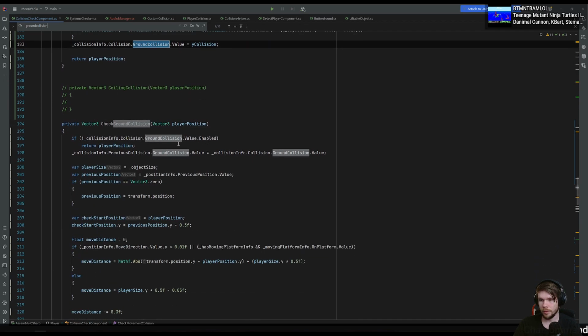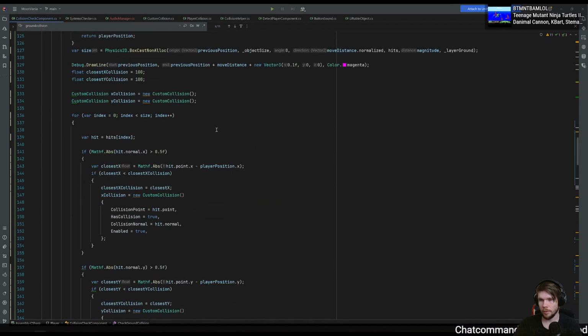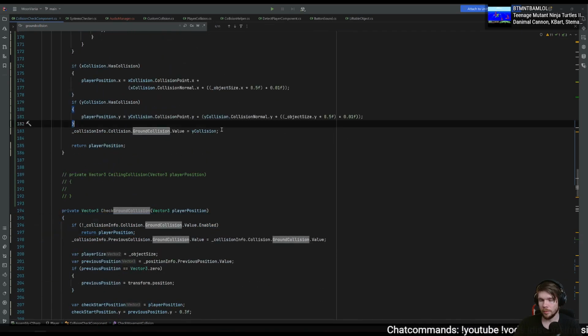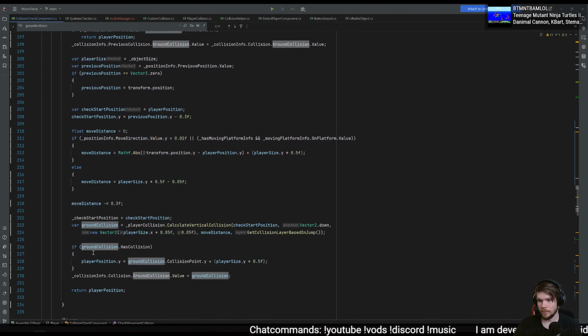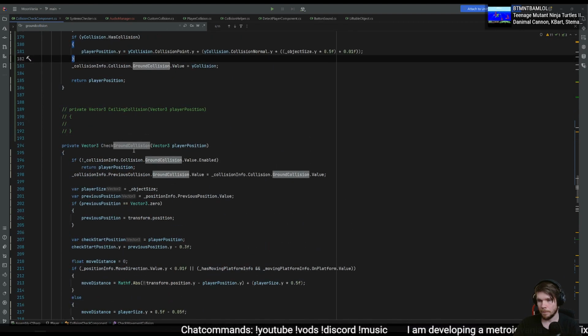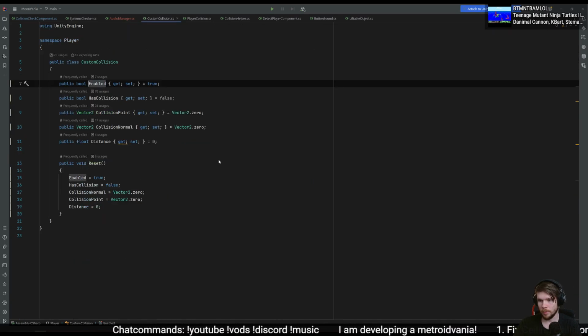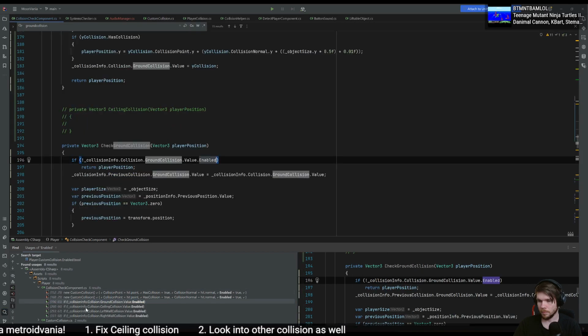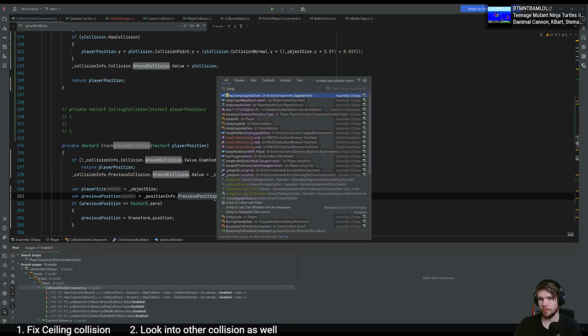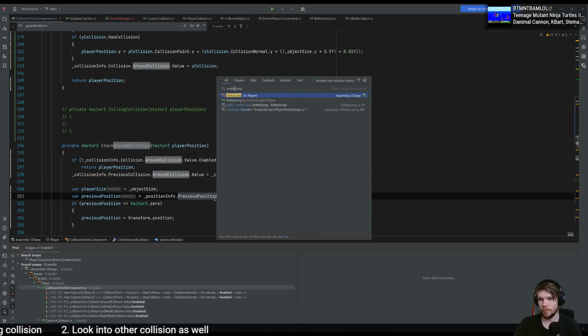For ground collision, if collision is enabled, I disable the collision in my jump. I do not. So let's go to jump and see what we're doing.